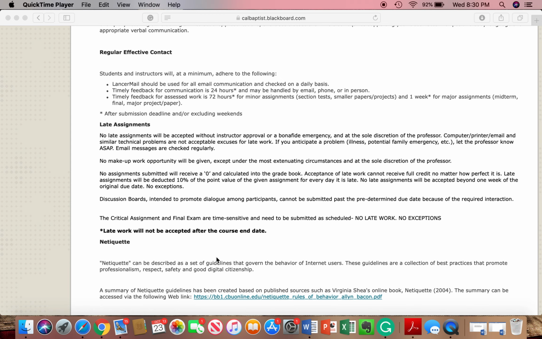Then we understand that your assignment is going to get a 10% deduction when you turn it in, even if it's perfect, even if it was granted. All late work receives 10% per day, and anything over a week, which at that point we would be 70% off, so the best you could get is 30, there's none accepted at all. Discussion boards, there is no late work accepted because the whole intent of a discussion board is for you to submit and to give feedback. If it's past the point, no one's going to read your work and no one's going to read your feedback. So there's no late work on discussion boards, and the critical assignment and final exam are time sensitive and they need to be turned in on the date. There's no late work for that.